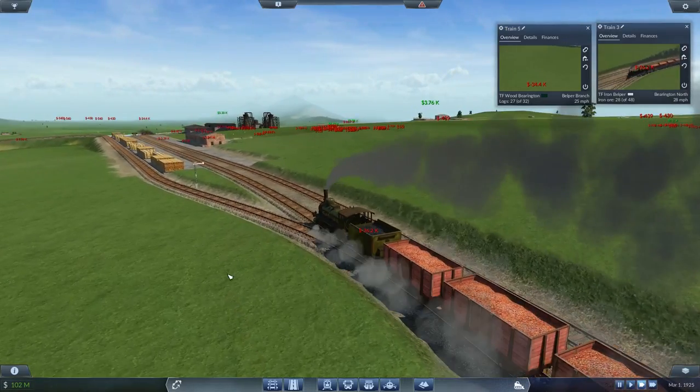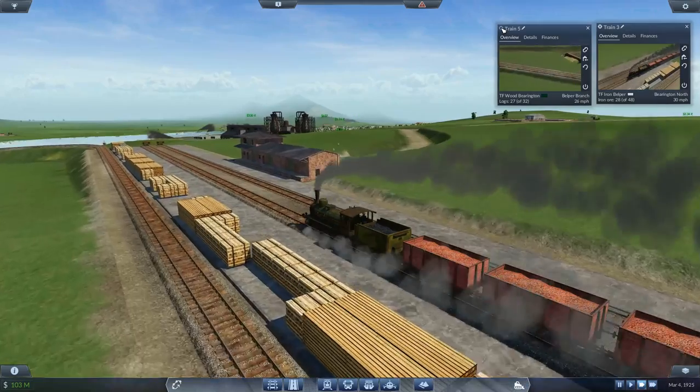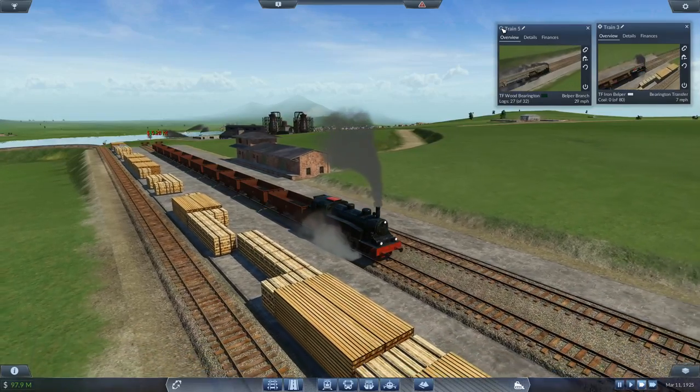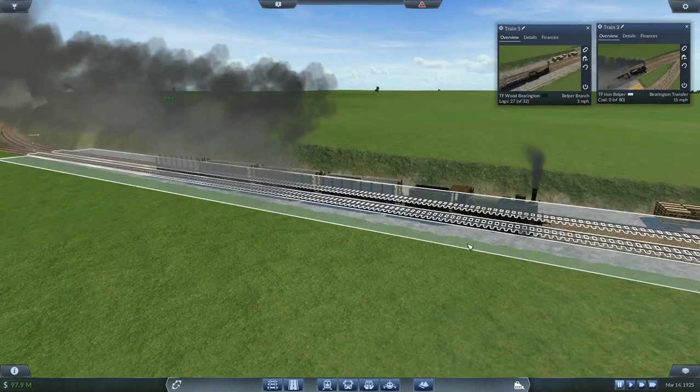You're just about to pull into the station. Let's see him upgrade. What the hell? We like seeing upgrades. Boom, new train. Okay, right, let's go and see the wood train. Right, hang on a second, because you're just about to pull in.